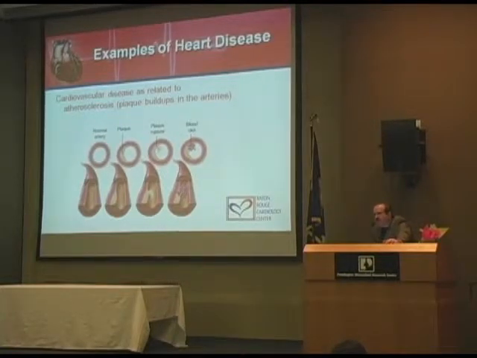And what happens when the plaque ruptures is blood gets released into the artery, platelets, which are clotting factors, get released into the artery, and this blood clot, because of the platelets clumping together and all these blood products clumping together, causes the artery to block off completely. When that artery blocks off completely, this is a heart attack, okay? And at that point, that part of the heart muscle is not getting blood, it's not getting oxygen. When you're not getting blood and oxygen to the heart muscle, you're at risk of having a heart attack.